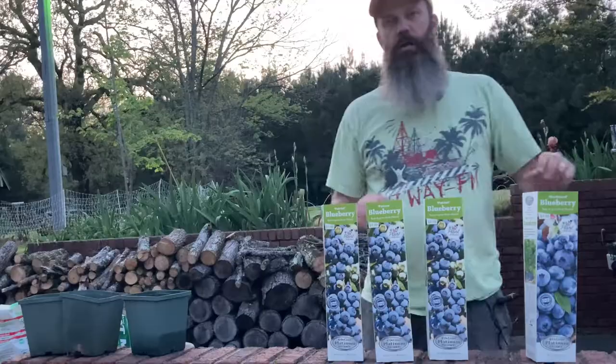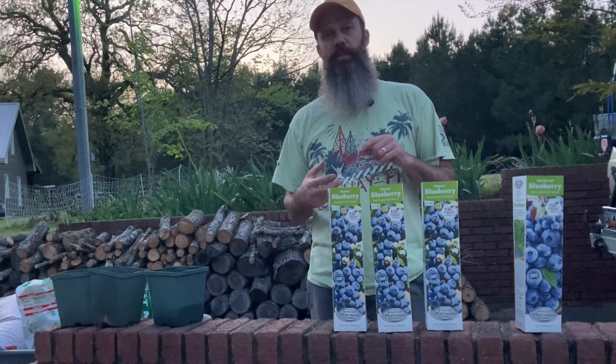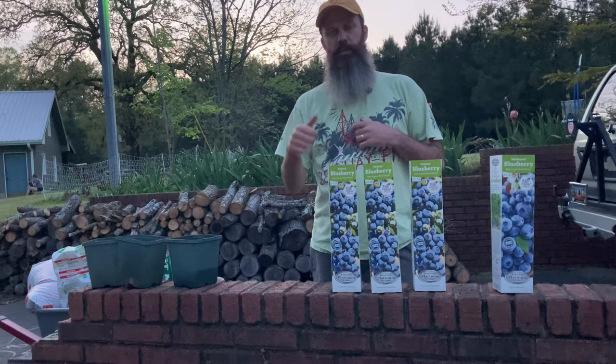All right, guys, Matt Dean here from Dean Family Acres, and we hit the jackpot at Tractor Supply today. They had marked down all their bare root plants as well as seed potatoes to 50 cents, regularly like $7 plus. So I went through and found several bare root plants that were still good by either checking inside to make sure they were still green or scraping the bark.